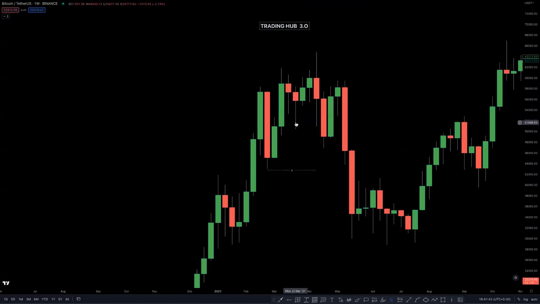In this case there is also a pullback, but this is not a valid pullback as per our plan because the previous candle high and low are both protected. If anything happens within this candle's high or low, it doesn't act like a pullback, right? In this case, this candle's high and low is broken, so it means this becomes our valid pullback. The market continued going higher and finally took out this inducement.